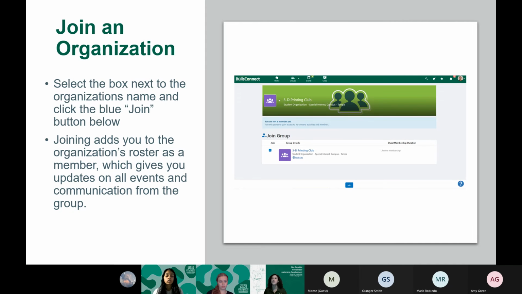So upcoming meetings or opportunities for involvement. Some groups do just hangout meetings. Let's get to know each other. And you'll get all of those updates just by simply joining an organization. It'll be like following them, if you will, on social media.